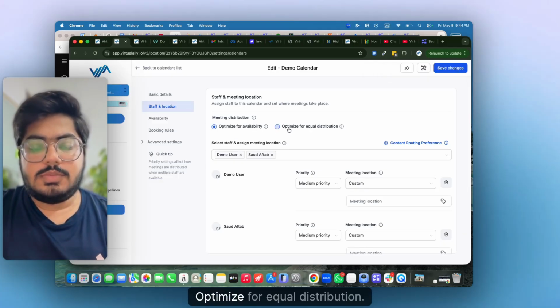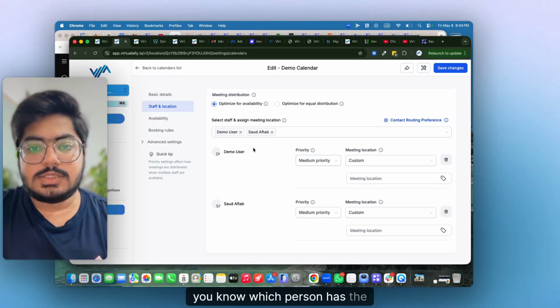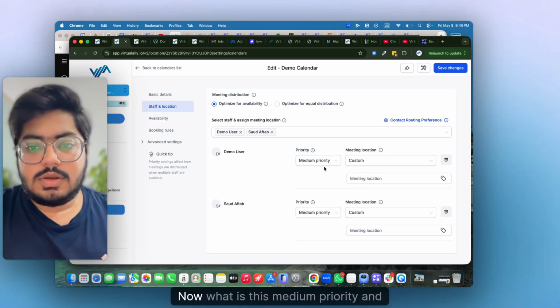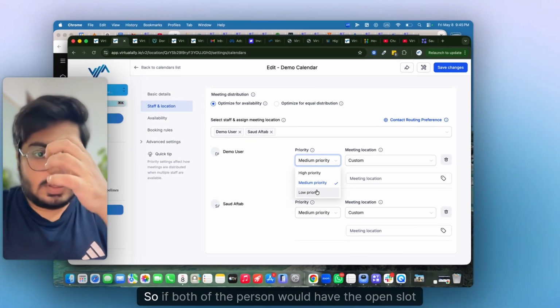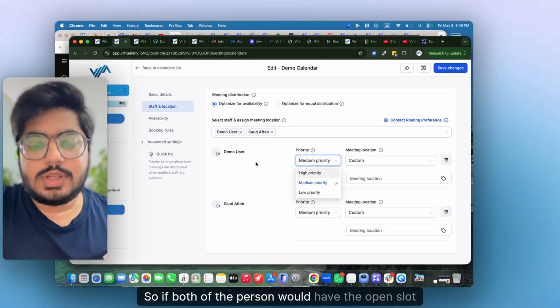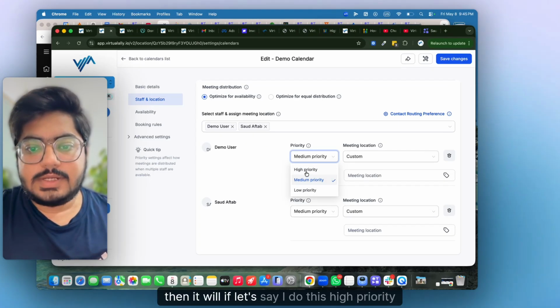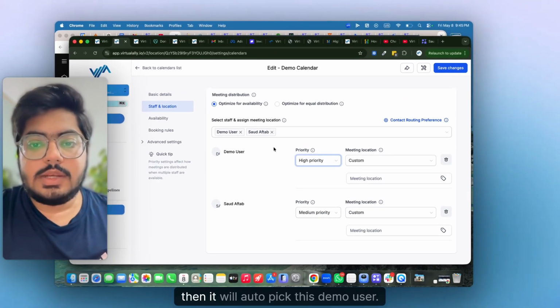Optimize for availability, optimize for equal distribution. I suggest go for this. Whichever person has the availability, it will assign to that person. Now what is this? Medium priority, high priority, low priority. If both of the people have the open slot, and let's say I do high priority on this one and medium priority on this one, then it will auto pick this demo user.